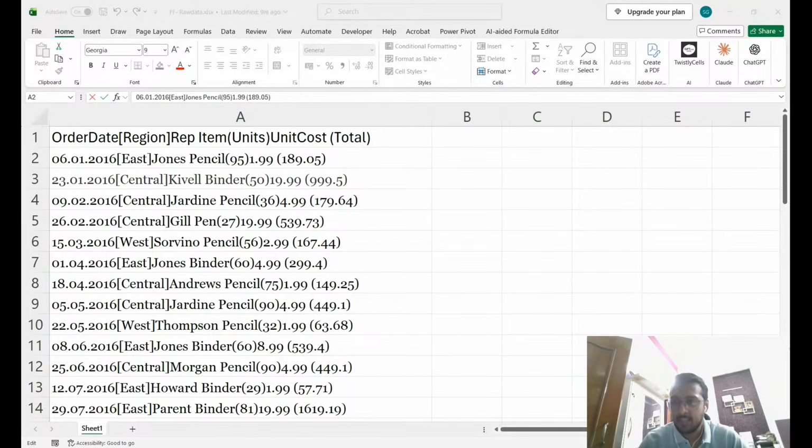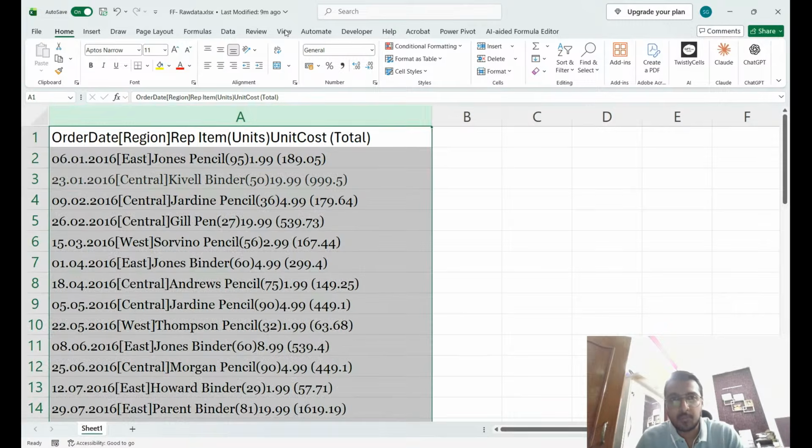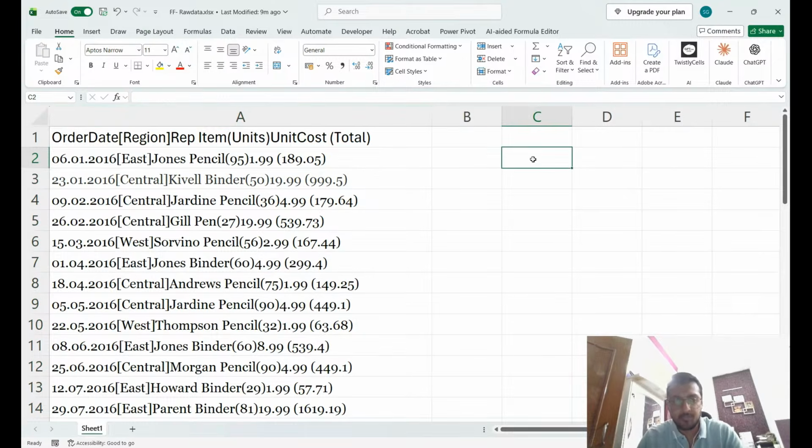All right, I'm gonna end the poll. Let's see how we can do this. Now, first, let's understand why we cannot apply text to columns. For text to columns to work, we need a particular delimiter. So the data should ideally have been in this format, either a comma, right? Then we have East, then comma, then Jones, then comma, then pencil.